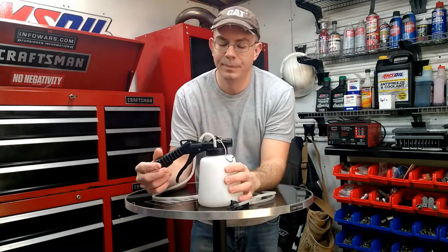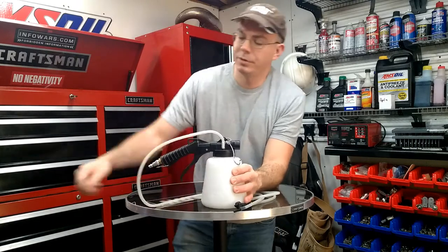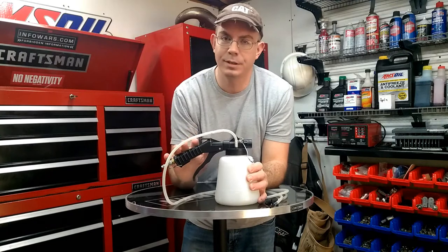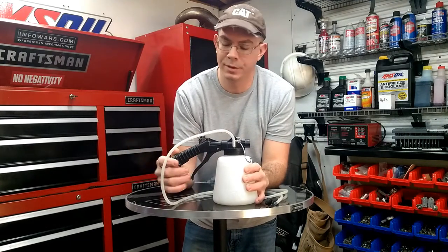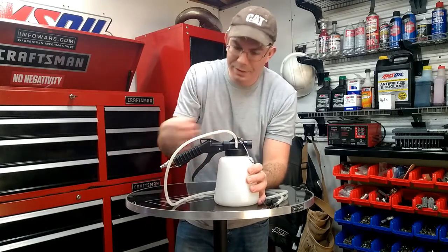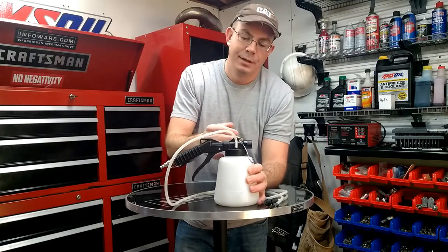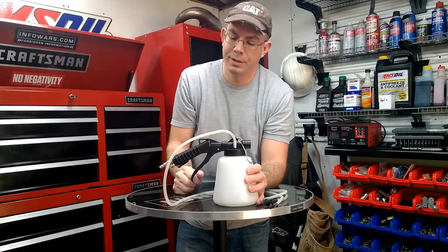You do have to have an air compressor to use this, and you hook the air compressor up to it. There weren't any instructions on what PSI to run, so I just ran 90 PSI, which is a lot. It takes your air in, and through this system it's going to pull the brake fluid in. It's like a reverse deal the way it's built.